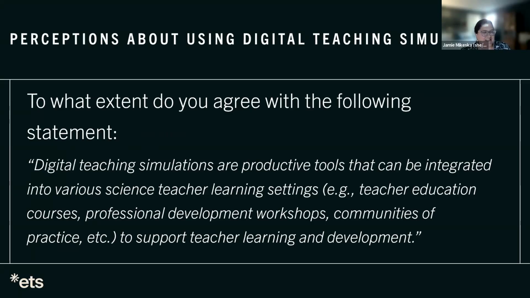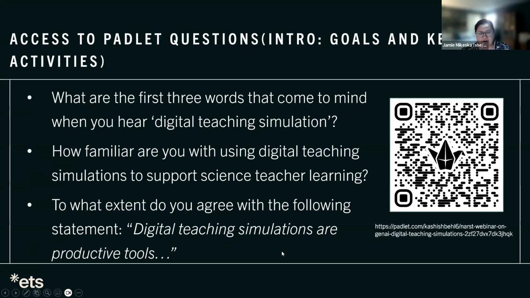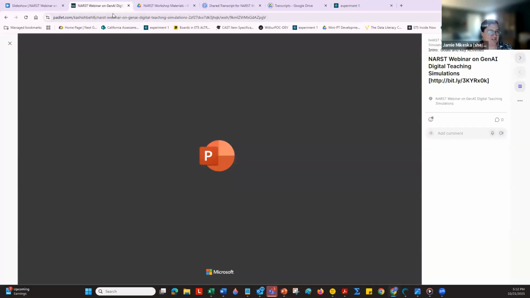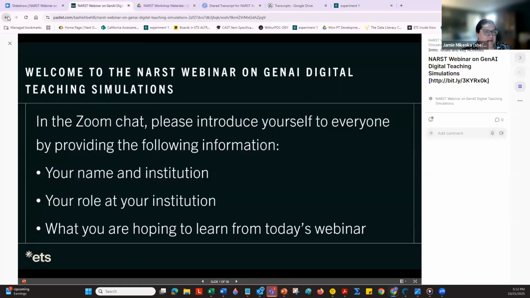So if you go to the next slide, this will be where the QR code is. So you can either use your phone or you can use a link that Shiroshi just posted in the Zoom to go to the Padlet. And in the Padlet, you'll be able to respond to all three of these questions. So Trisha's going to show you right now what that looks like. She'll show that QR code in just a moment. She's just going to go to the Padlet for a quick second to show you.